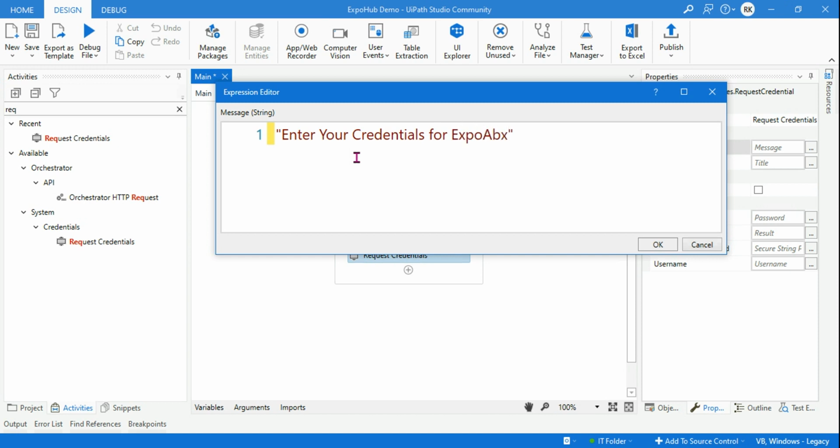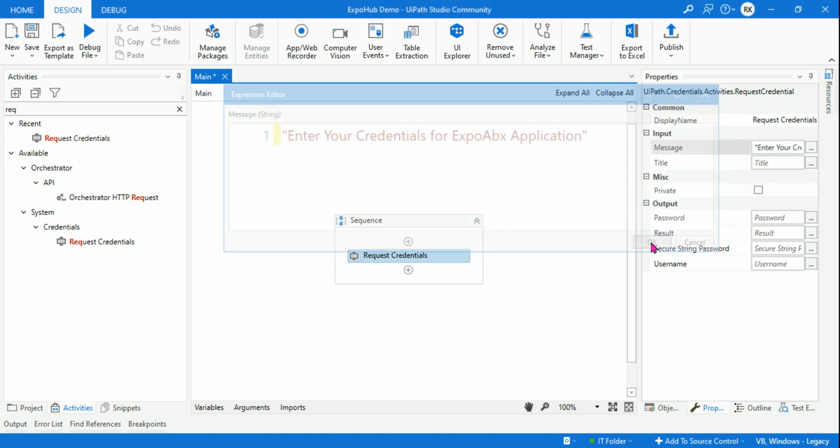I'm just taking some example, for any application where you need a credential for the user to work. I have written this, click on OK. So this would be the message.